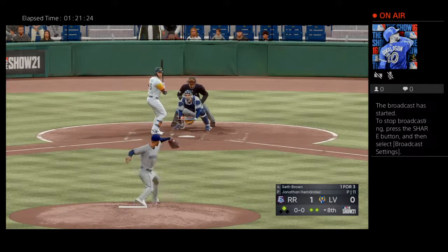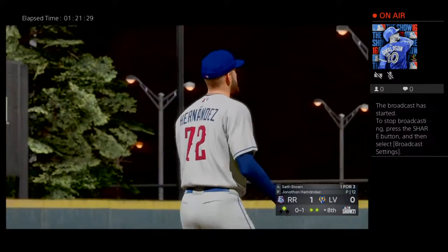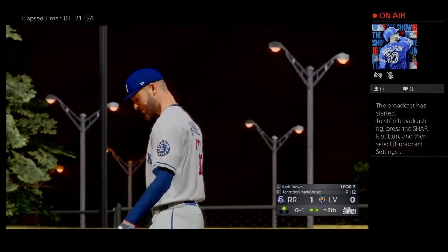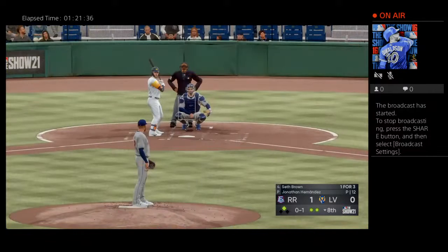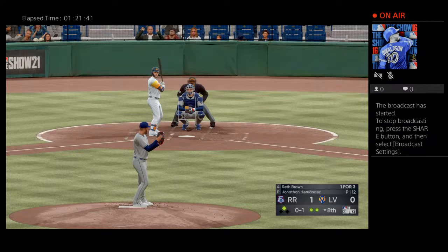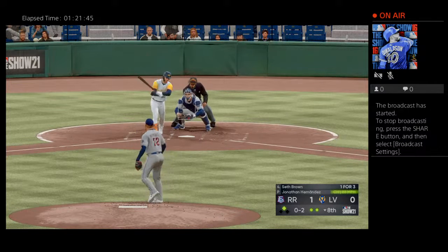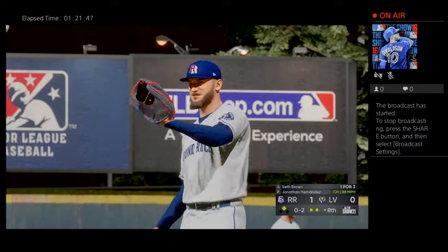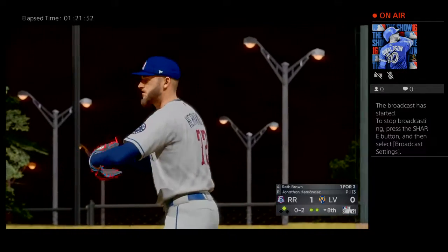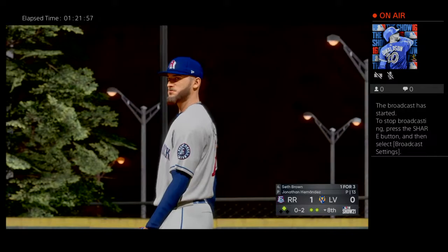Now the first pitch. As he'll take a look at his strike right down the middle. It's 0-1. Sometimes you can get away with a pitch in that location when you're running it up there that hard, but not consistently. You still have to work the edges of the zone most of the time. The 0-1 offering. Changeup gets him out in front for strike 2. On 0-2 here, he doesn't have to give in with a great pitch to hit. He's got a base open, so he has to focus on making a good pitch right here.